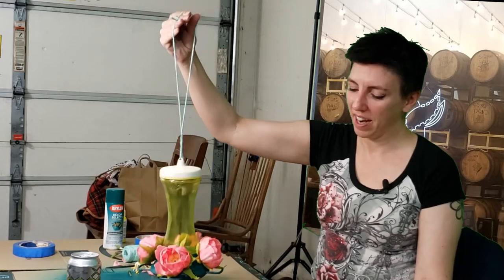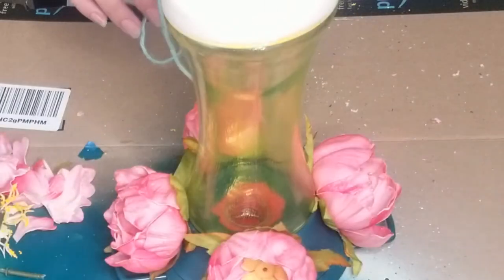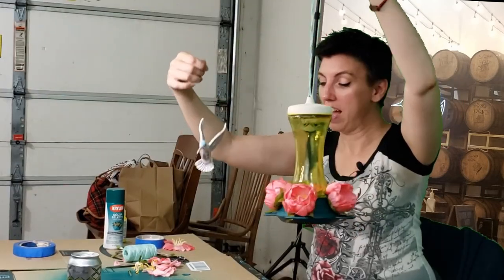I go to thrift shops a lot and I'm always looking for inspiration. While we were at a thrift store, we found this cute little ornament. I am ridiculously happy with how this turned out — it just looks cute as heck. Another craft down. I'm going to take this outside and get some good pictures. Thank you so much for joining us for this Phase 3 Brewing Company craft — I really hope they like it. If you do hang it outdoors, there may need to be touch-ups over time because the sun and rain will do weird things to outdoor stuff. But we do have this cute little beer hummingbird feeder and I'm super excited.